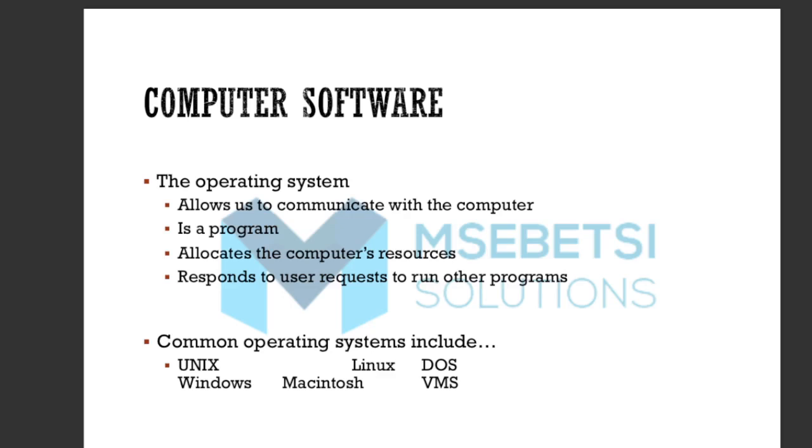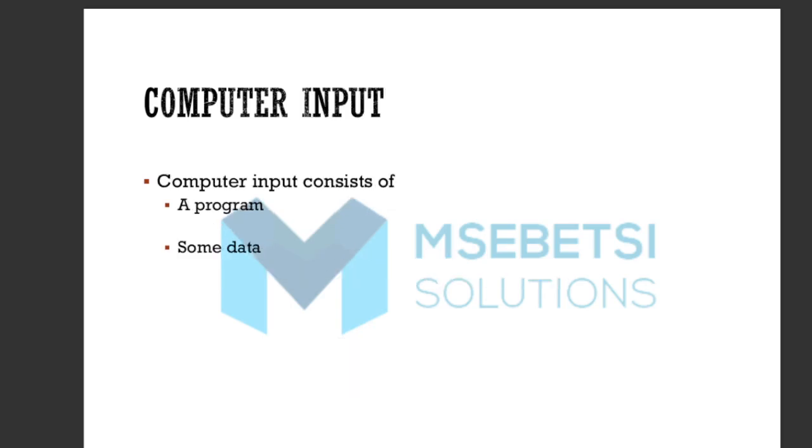There are many different types of computer operating systems. I've mentioned them above. There's Unix, which is a user interface. There's Linux. There's DOS. There's VMS, which are virtual machines. There's Macintosh. There's Windows. Yes, and the list goes on. Ubuntu. So a computer, we've identified, consists of programs, many programs interacting with each other, and some data which is inputted and processed into information.